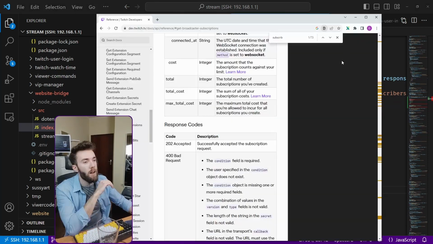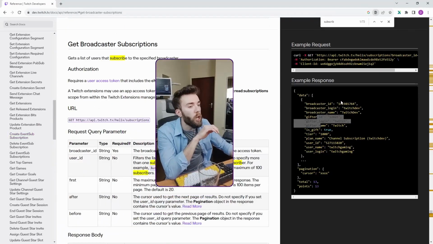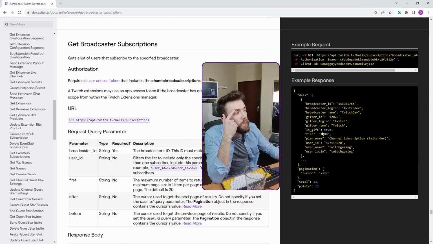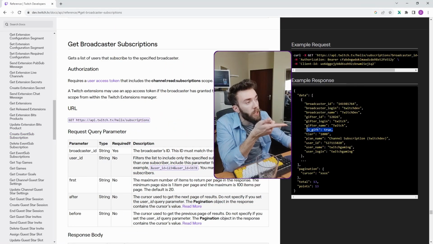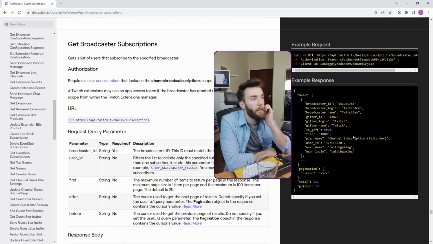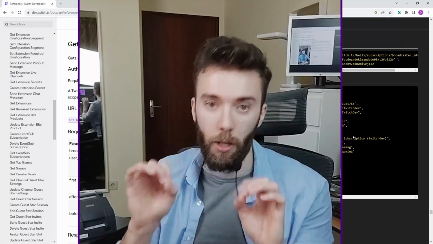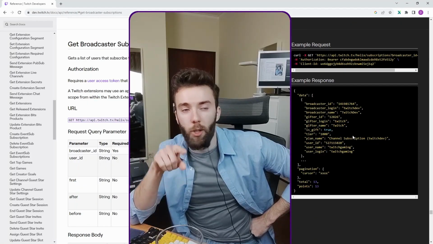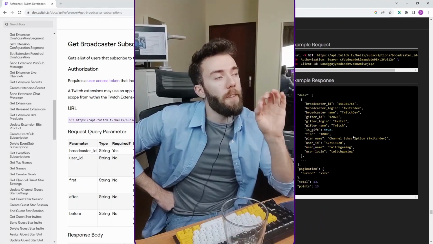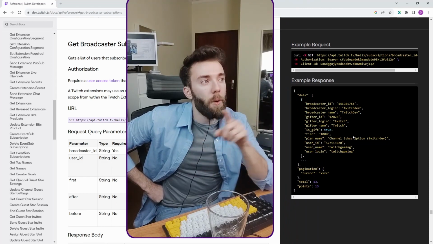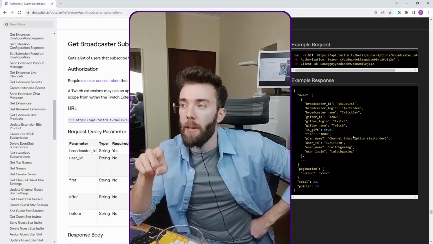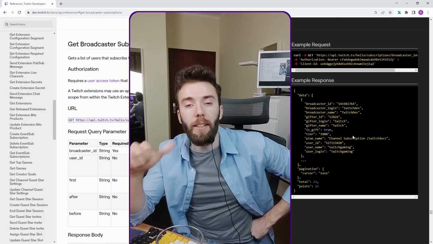Let me just double check. Oh, am I lost? Not lost. Oh, there's no total. Oh, crap. Are you serious? So this is what it looks like when somebody gifts a sub. It doesn't tell you the total, but the event sub API does have the total. I'm gonna change this scheme again. Instead of asking the Twitch API for the latest subscriber, I'm instead gonna get the data from my database.